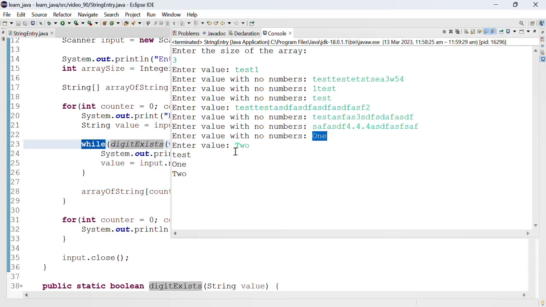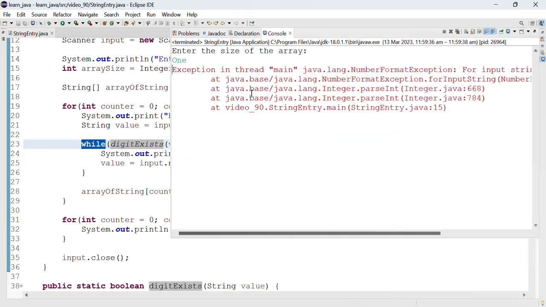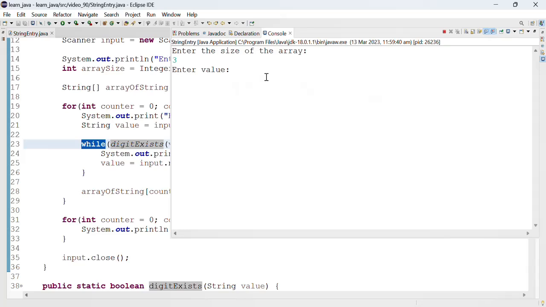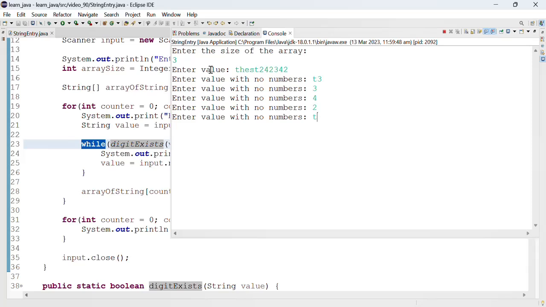It took that one and that one. So if we run this one more time, I will say 1. Oh, sorry, I should have put the size first. 1, 2, and 3. It's fine with that. But as soon as we put in anything that's got numbers, it will never be okay with it. So that was okay, because the letter T is okay, B and C, TBC.